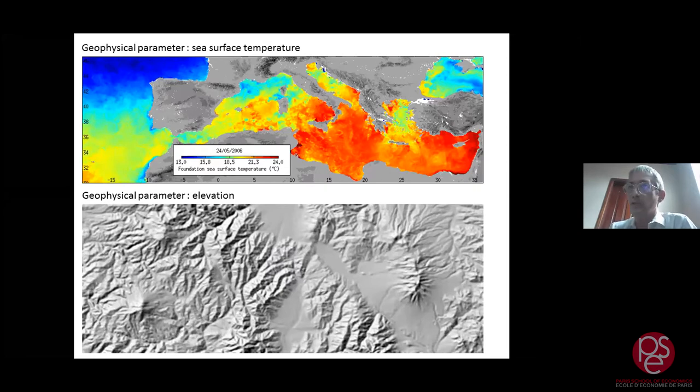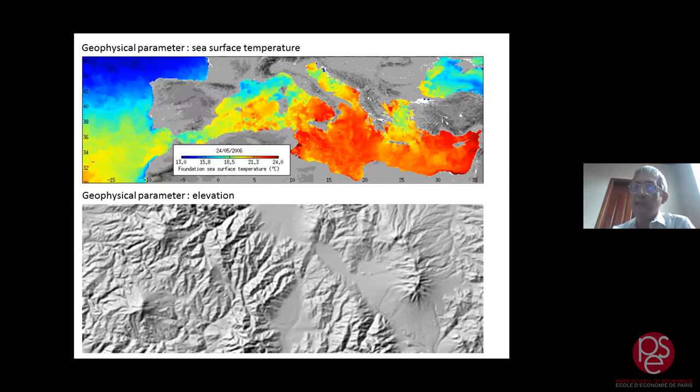So to show some examples, to begin with geophysical parameters, I can show here the sea surface temperature, which is obtained from heat emission. Heat emission is directly measured from satellite in the relevant wavelengths. And we can obtain maps of sea surface temperature, which are meaningful for fishery, for climate study, for many applications. And in this case, the equation which relates the satellite measurement in thermal infrared with sea surface temperature is something highly reproducible, which means that we are able to apply the same equation all over the world.